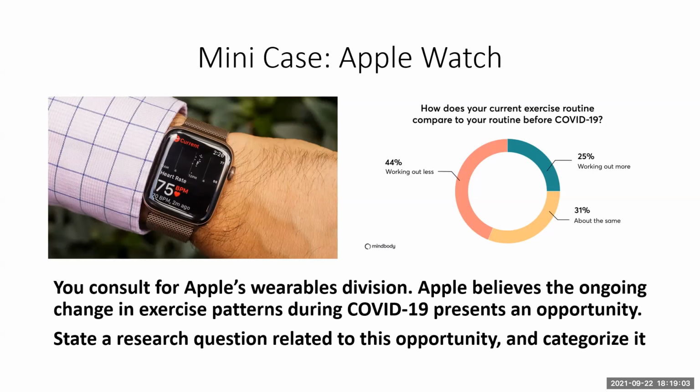So this graph shows that 44% during the pandemic have stopped working out. That's mainly because gyms have closed down, and 25% of people have been working out more. That's because they've intentionally gone out of their way, because I think they've been adamant about working out, and they found ways to work out at home. I've talked to a lot of people, and they've said that since they started working out at home, it's been a much better overall experience.